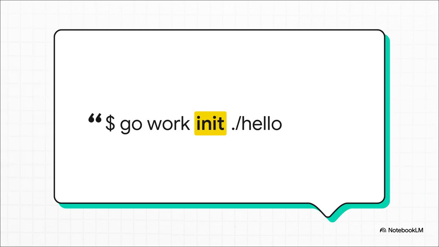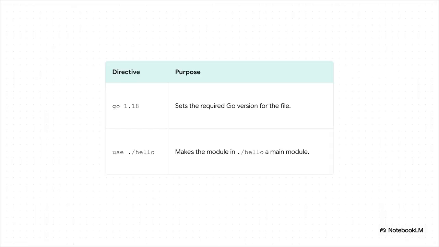Ready? All right, so once we're in a directory that contains our hello module, the magic starts with this one command, go work init. You run this, and its only job is to create one single new file for you, a file called go.work. This file is the entire brain of the workspace. And this is what that brand new go.work file looks like. It's designed to be super simple. It almost looks like a go.mod file. You've got the Go version, and then this use directive. That's the part that tells the Go tools which local folders to pay attention to. Right now, it's just our main hello project.